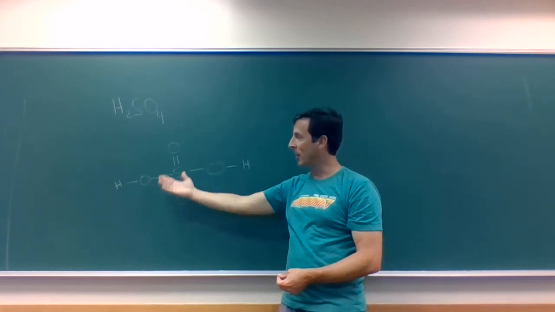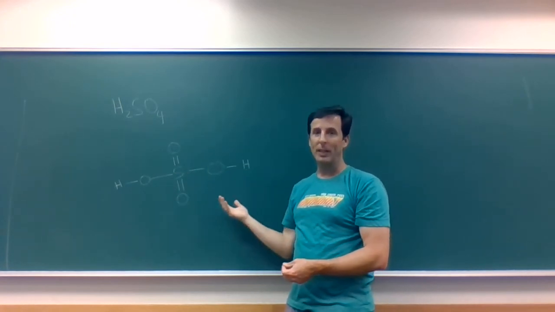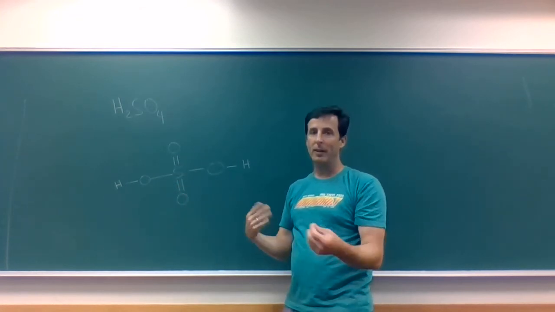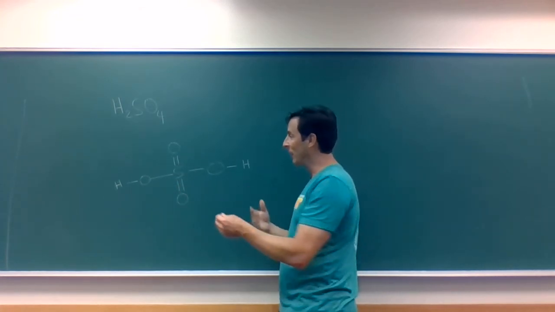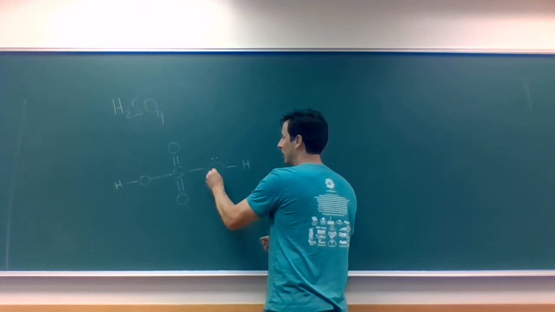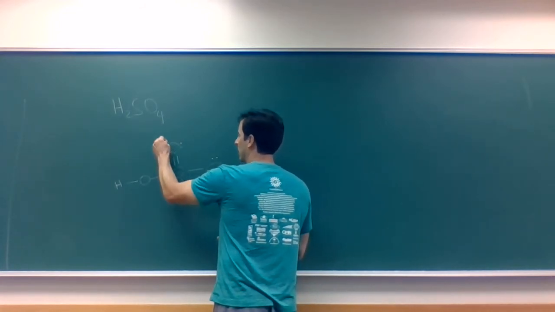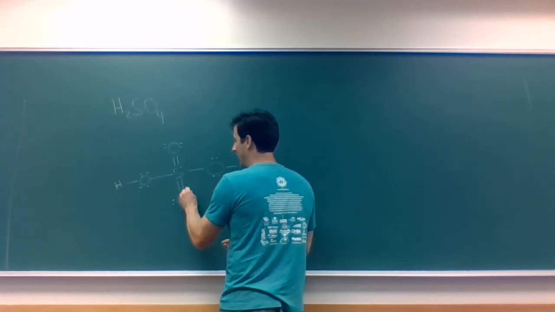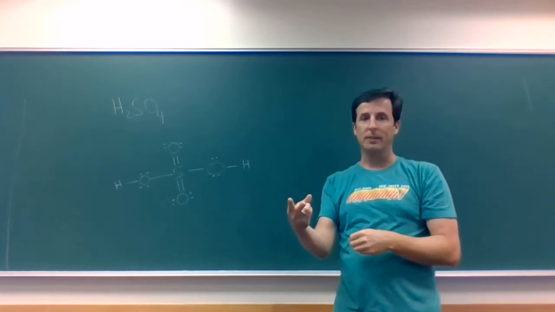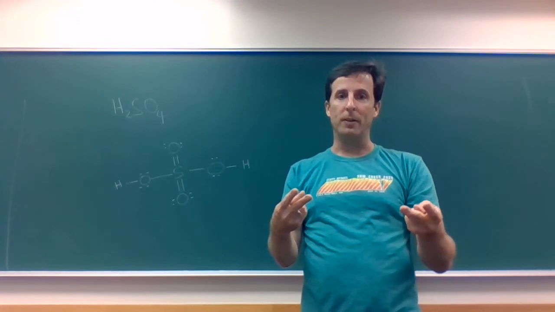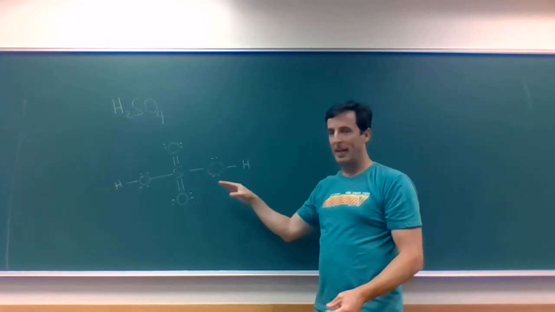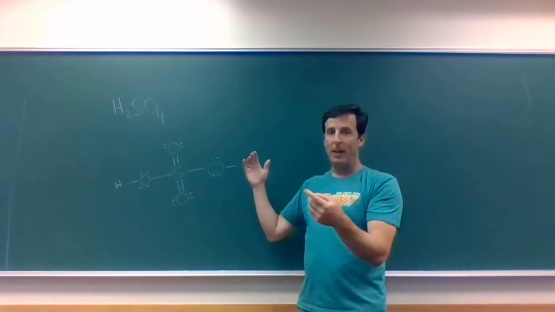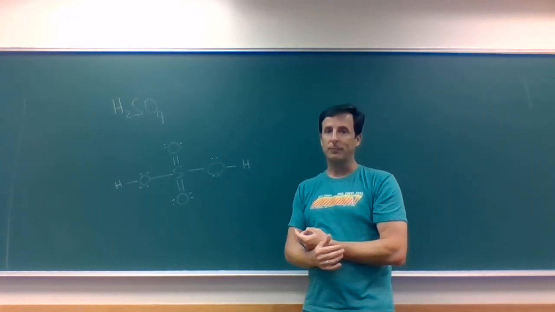Well, if I look at my structure, I don't need any more electrons. All the atoms are satisfied without any electrons. If I just fill in my lone pairs, every time oxygen has 2 bonds, it'll always have 2 lone pairs. So in all my oxygen atoms, they have 2 bonds, 2 lone pairs. Everybody's satisfied. That is a Lewis dot structure.